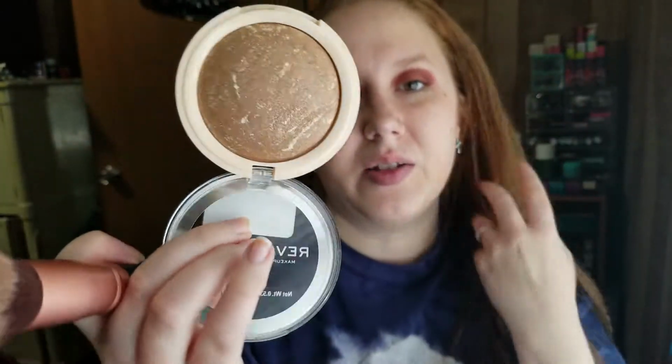So, let's move on to trying out the bronzer. We've tried it before, but I haven't used it in a while. This is the Makeup Revolution Bronzer Reloaded in Take a Vacation. It's got that nice marbled look.